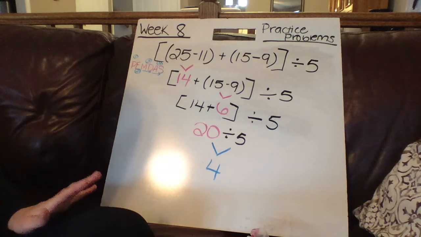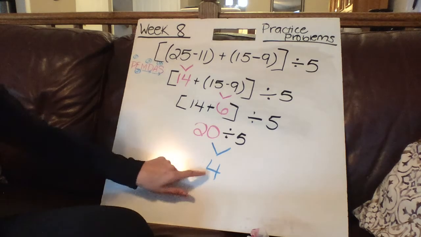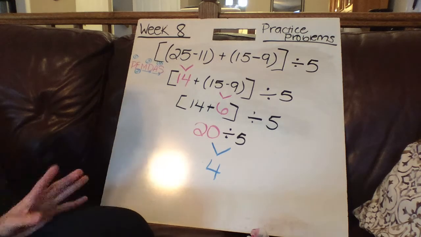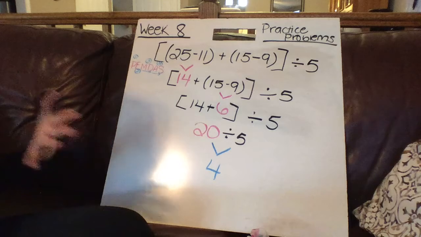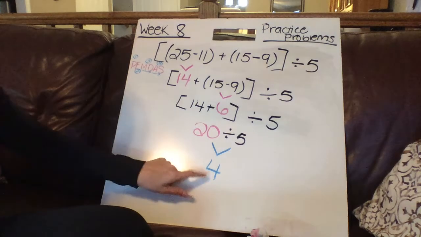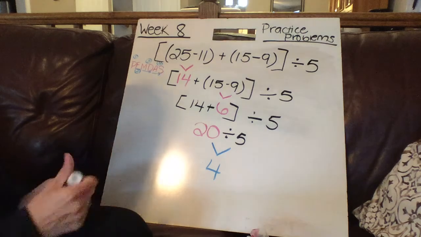Some helpful hints when we do order of operations. Remember, in 5th grade, you should be getting whole numbers as your answer for order of operations. You're not going to get a challenging problem where you're going to get a decimal or a fraction. So if you start getting those types of answers, go back and double check your work because it should end with a nice whole number here.